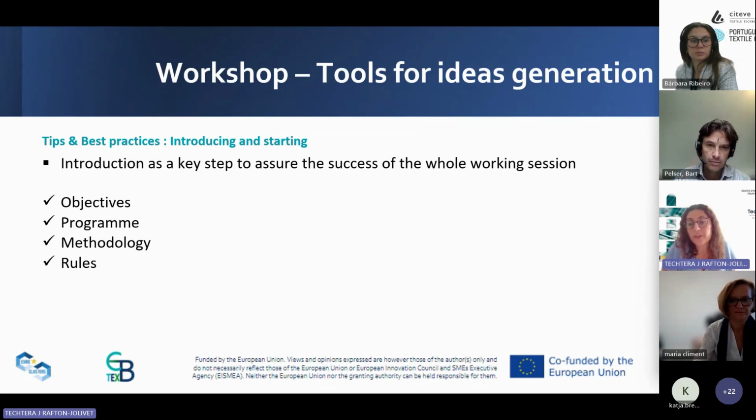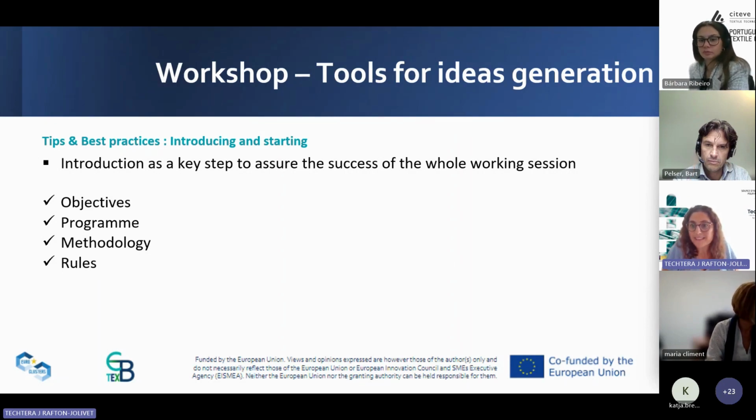The introductory part sets the base for the success of your whole working session, because it provides participants with all the necessary information: the objectives of the session from the very beginning, the program to give participants an overview of all the activities foreseen and the timeline, the methodology and the tools that will be used to run your working group, and the rules, which simply means mentioning the rules of conduct you would like to have to create this engaging atmosphere that we mentioned before.